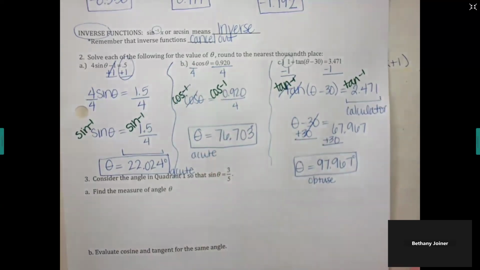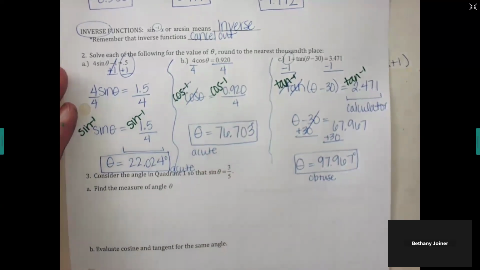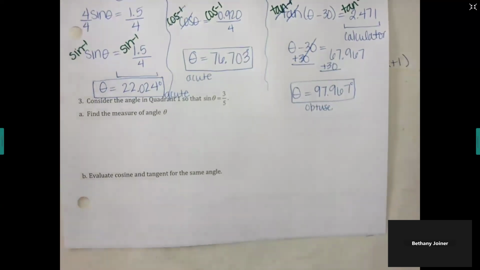So we're working the same questions that you would have done the last couple days of class. If I gave you a question like this for number 3, you would have to draw the triangle into quadrant 1, label the sides of the triangle, then do Pythagorean theorem to find the third side, and then do SOHCAHTOA. That's what we've been working on. Now, if you can use the calculator, you can solve for what your theta is, and then just find cosine and tangent all using the calculator. So let me show you what I mean by that.